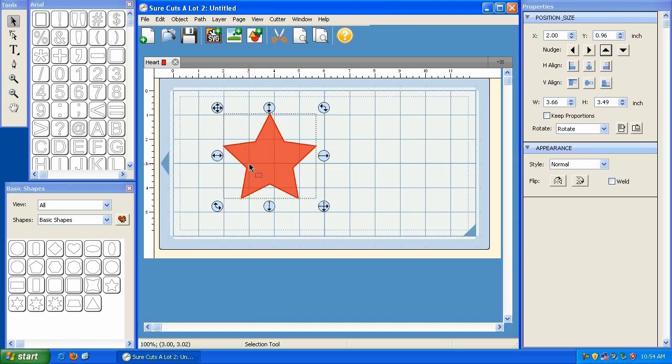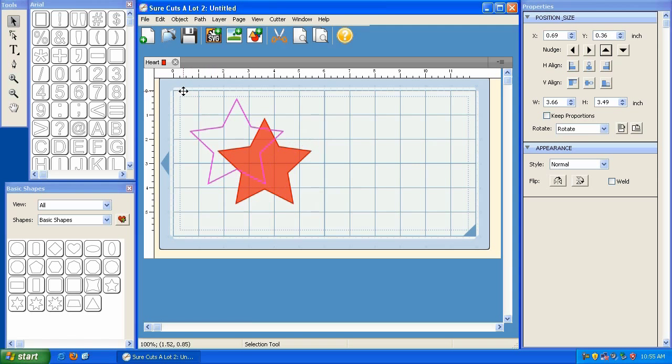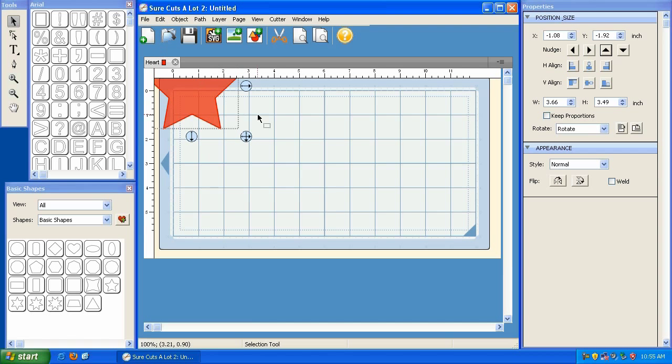I've actually found the X and Y coordinate option very useful when you find an SVG file, and when you import it, it's so large that you can't even find this handle here. I'm going to try to illustrate that for you. Now you see that? I can't grab it anymore. So if you happen to accidentally move it off the mat, take a look at your X and Y coordinates here. They're in the negatives now.